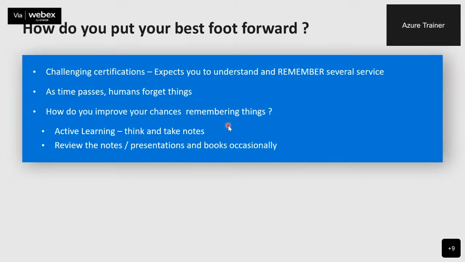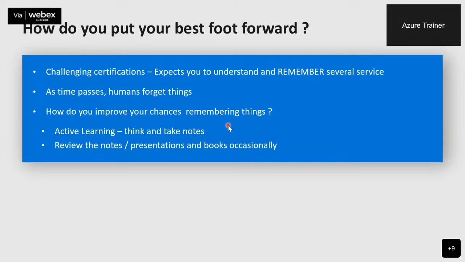We need to use it in a cloud. You may be working on LDAP. You may have heard about Active Directory. Now on the Azure side, Active Directory got renamed day before yesterday. So that is the way the cloud technology works. Day by day, technology is changing. Day by day, the service names are changing.